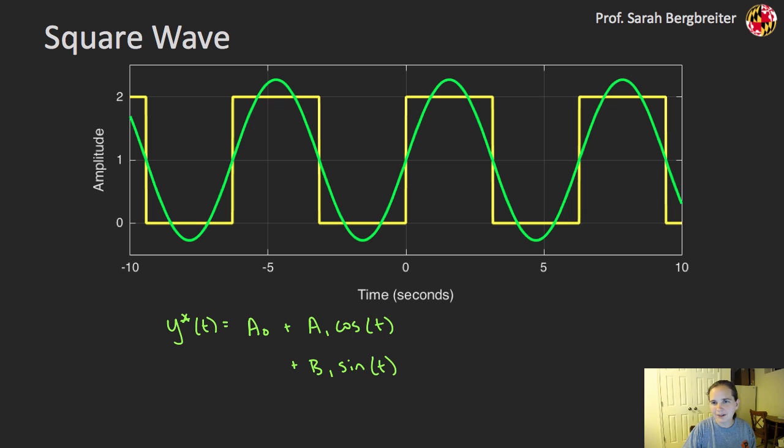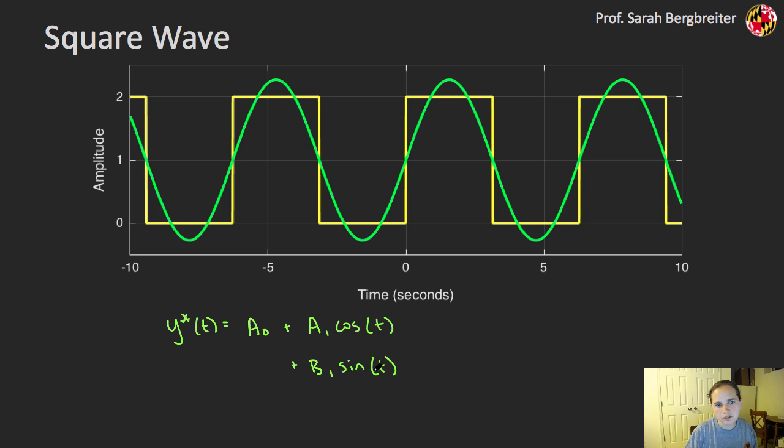And I'm doing this in a slightly confusing way, and so I apologize for that to some degree. This is effectively 0, right? Because I'm only plotting this sine term, but this is what I need to actually complete this infinite series of cosines and sines, and you'll see where this comes in a bit.